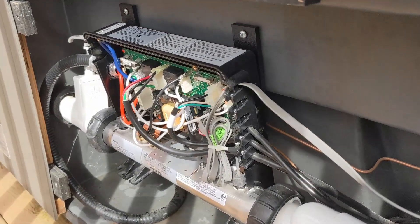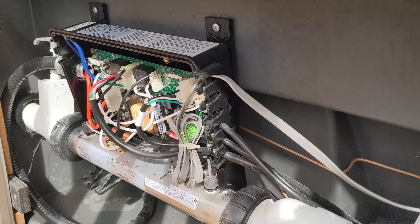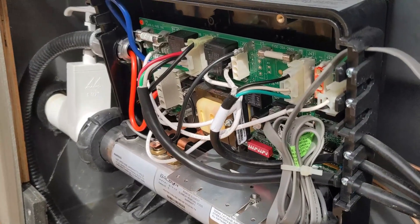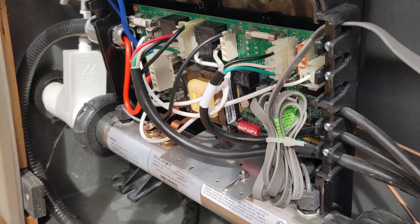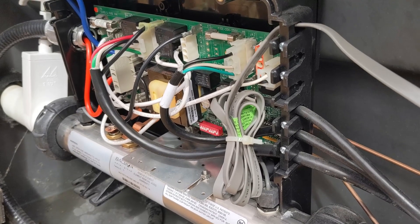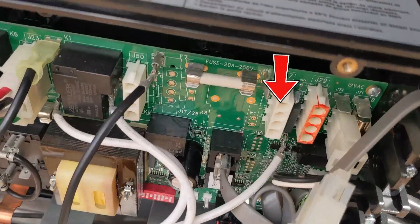I'm having a hard time fitting in here, so I'm gonna try to figure it out. I see they have an ozonator, and that normally is one of the biggest culprits. It's the element and the ozonator. Now this spa pack doesn't have just a plug you can pull off the circuit board, so it's a little harder to take off — you gotta take the bolts off. I'm just gonna unplug the ozonator and see if that's the issue. There we go, ozonator unplugged.